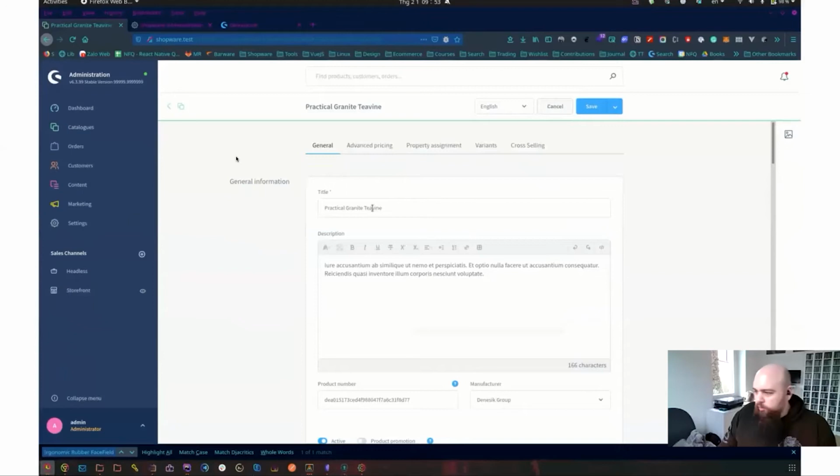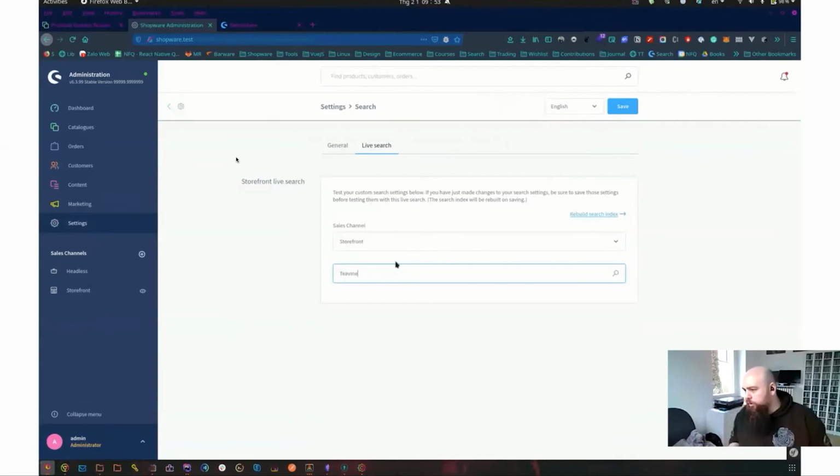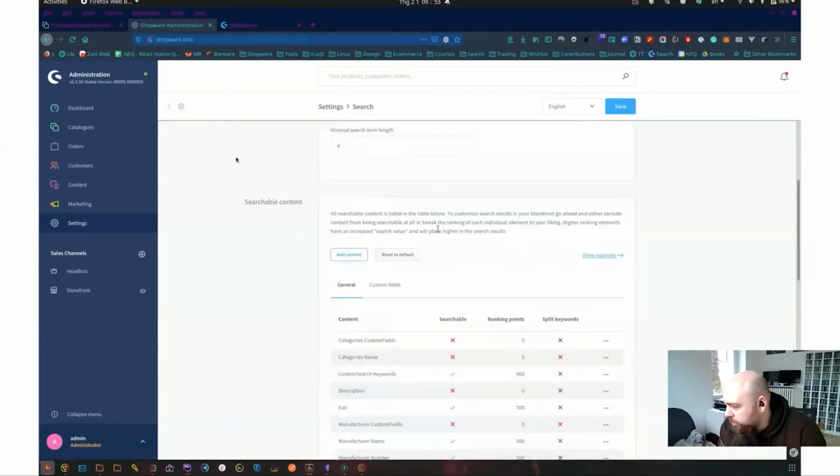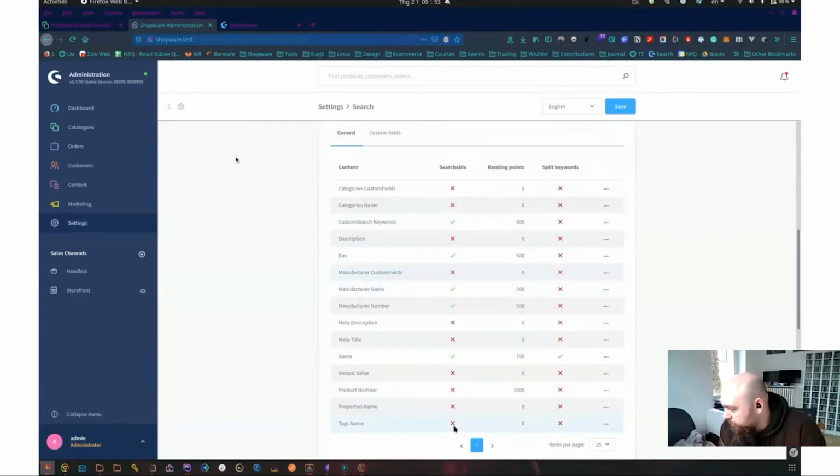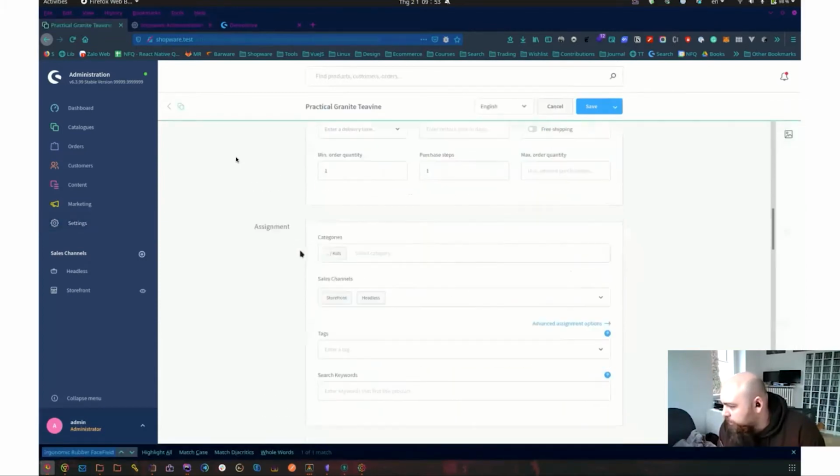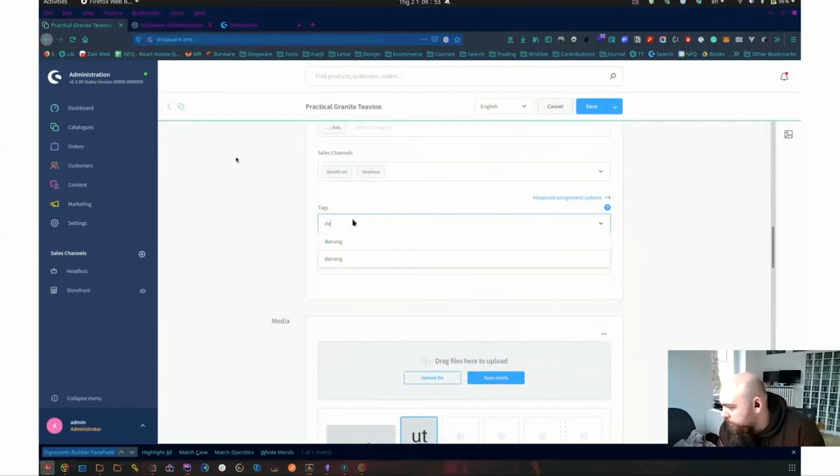And there's also the possibility to add some more fields to the search index. If you go to the search module, like search for a product like tea wine, it will show you the result. And probably you want to have some more information in your search index. You can choose between many fields and define if they are searchable or not. This time, we will choose text and give it a priority, add it to the search index, and then we can add the field to the product. We can add a tag like Da Nang. That's a city in Vietnam where our colleagues are working.